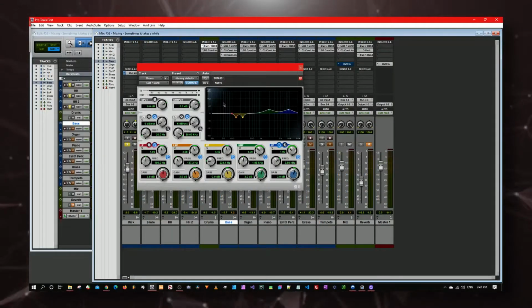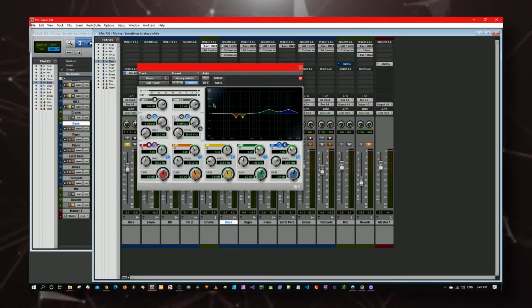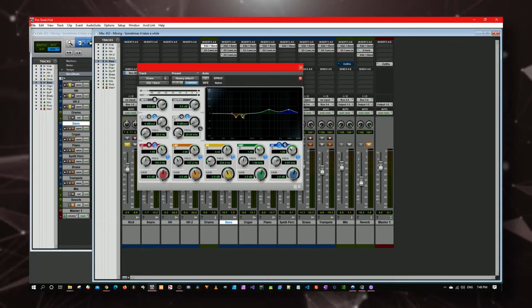This is the EQ that I made for the drums. As you can see, it's 2 cuts and 2 boosts. It's very simple, but here mainly what I did was to remove some of the wonkiness of the kick and make the clap or the snare and the hi-hats a little bit more present. So let's listen to the drums with and without the EQ.